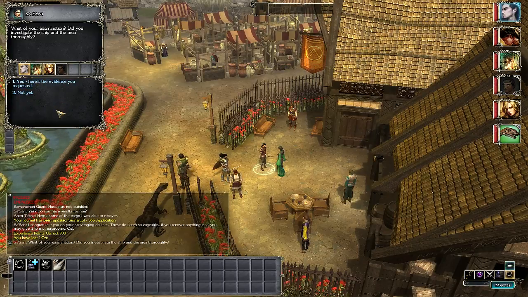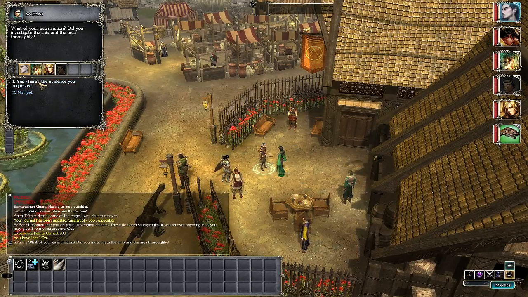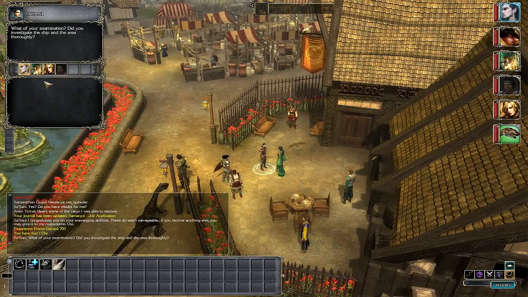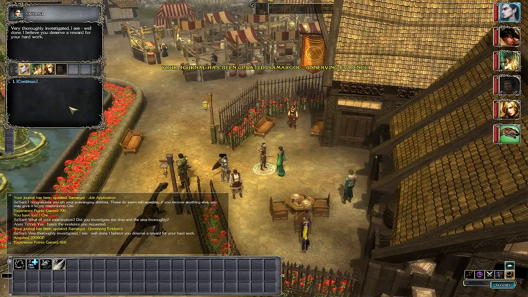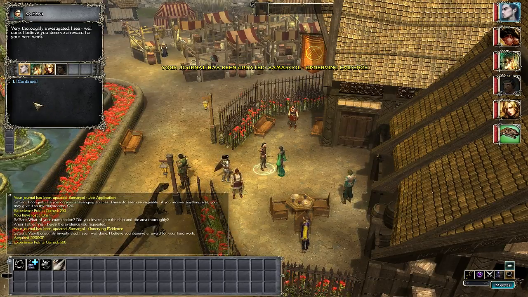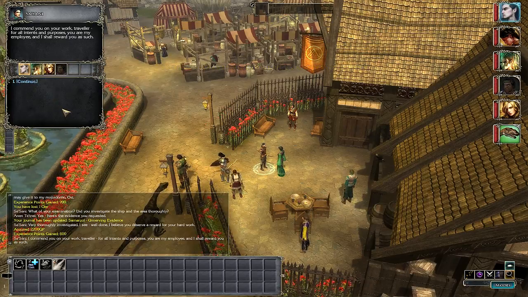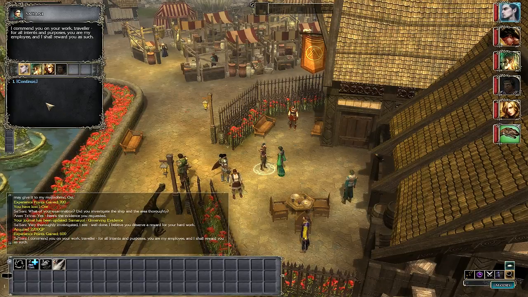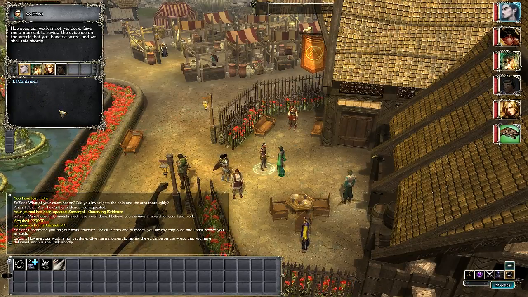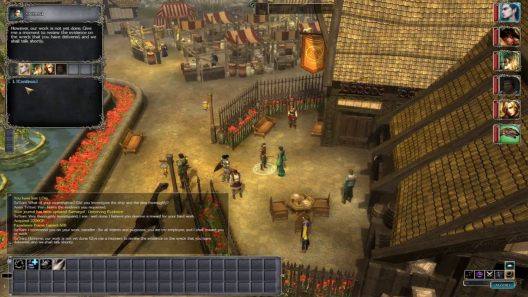Part of your examination, did you investigate the ship and the area thoroughly? Yeah, here's the evidence you requested. Very thoroughly investigated, I see. Well done. I believe you deserve a reward for your hard work. 2,200 gold. I commend you on your work, traveler. For all intents and purposes, you are my employee, and I shall reward you as such. However, our work is not yet done. Give me a moment to review the evidence on the wreck that you have delivered, and we shall talk shortly.